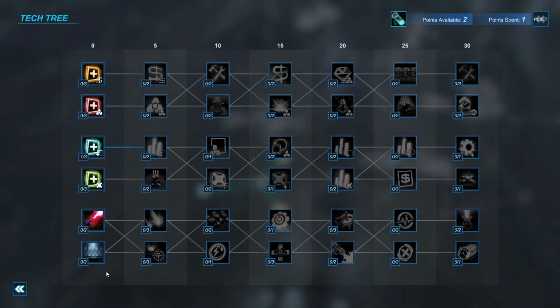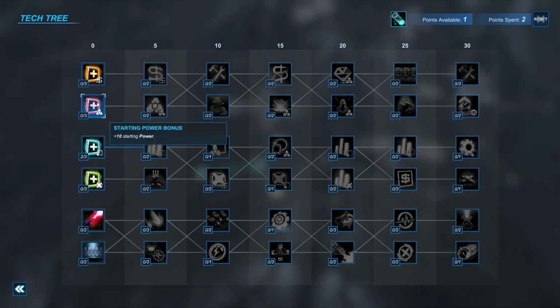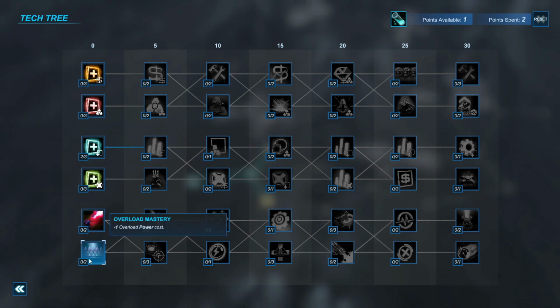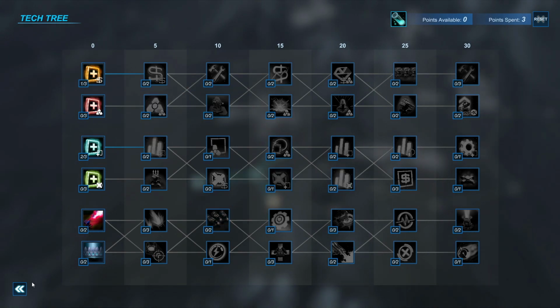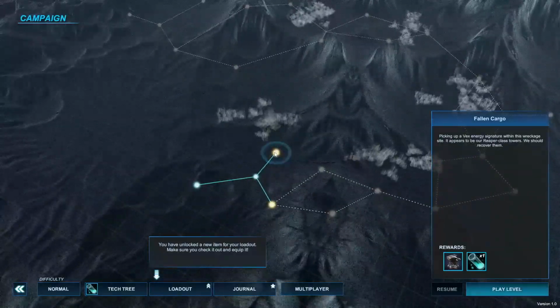Let's go to the tech tree first. We've got 2 tech points available now. Let's get one more starting ad bonus and a starting 15% damage for towers in the first wave after being placed down. Overload mastery, -1 overload power cost, starting power bonus, starting credit bonus. I'm going to go with the starting credit bonus. Okay, and let's try Fallen Cargo.